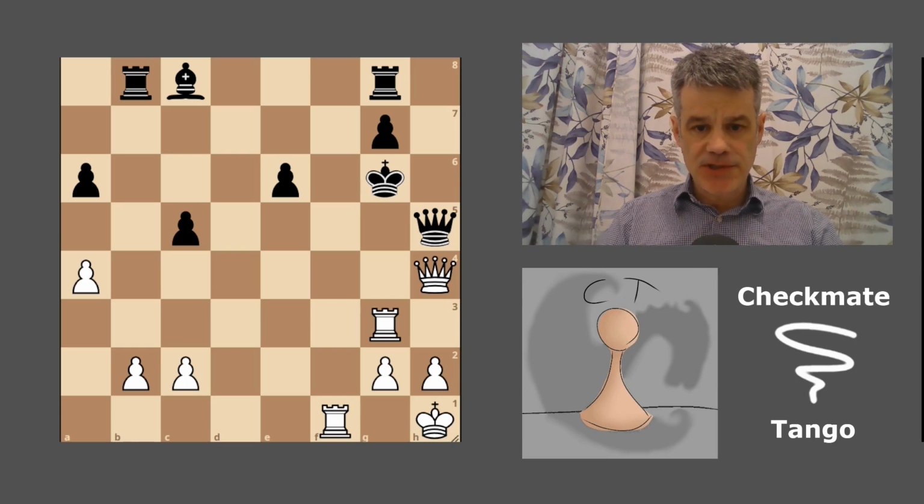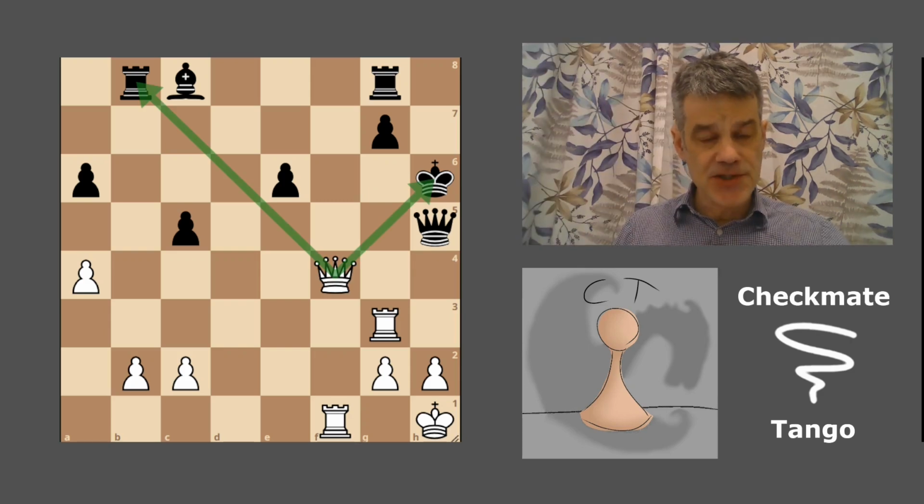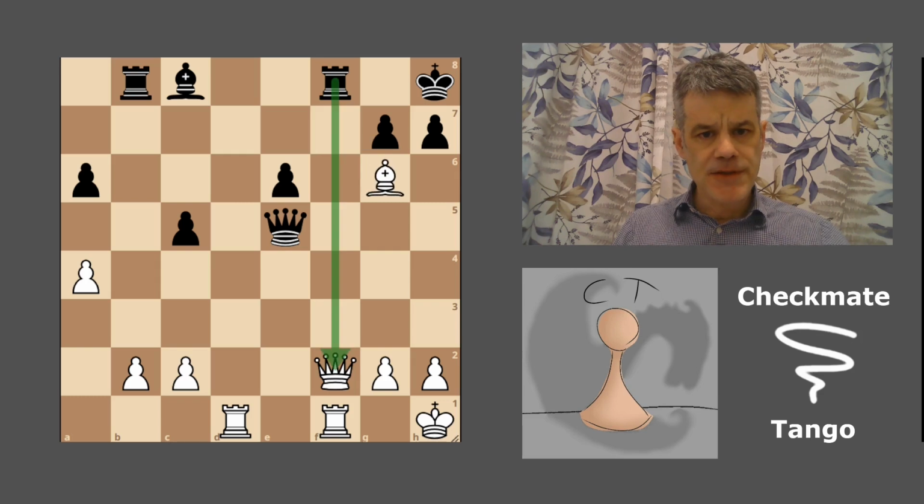The point is that the only reasonable move now is here, and after this check, black loses the rook. All those lines were very entertaining, but I would like you to remember how they started. And they started with this little move involving a discovered sacrifice. Remember this notion. In the next example, you will see a discovered sacrifice made in a much more spectacular fashion in a much more unusual position.